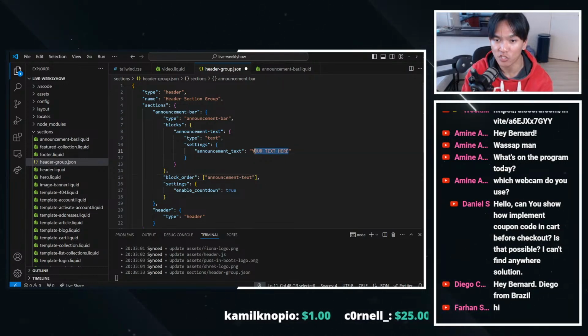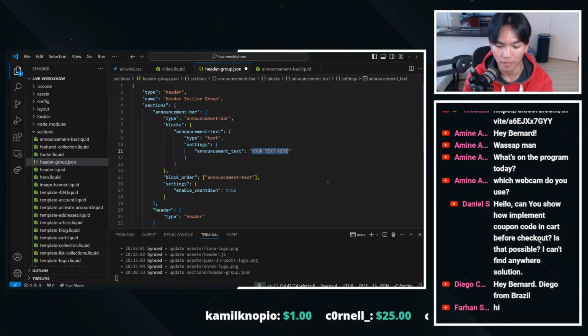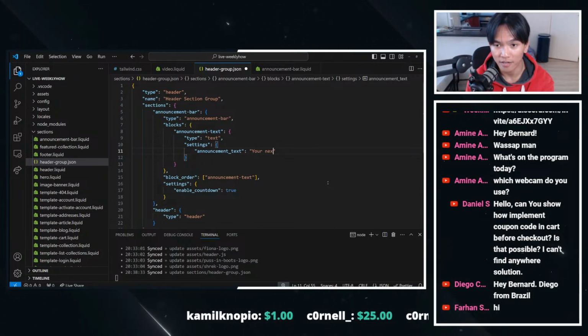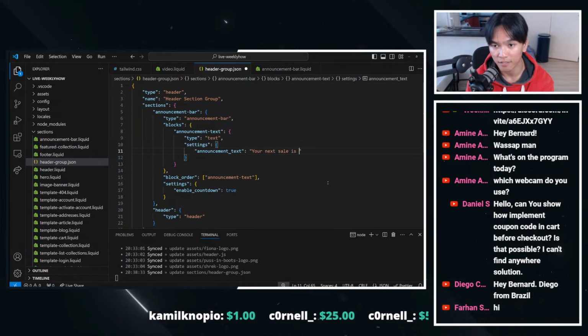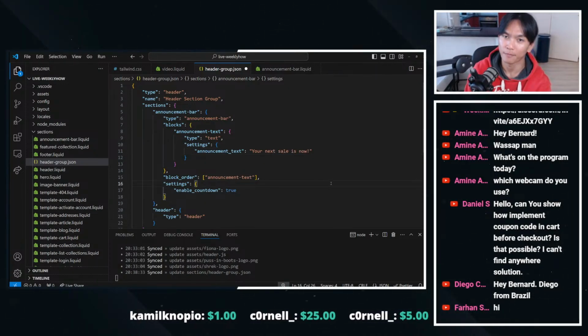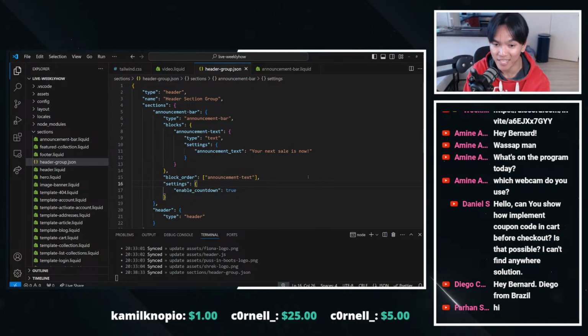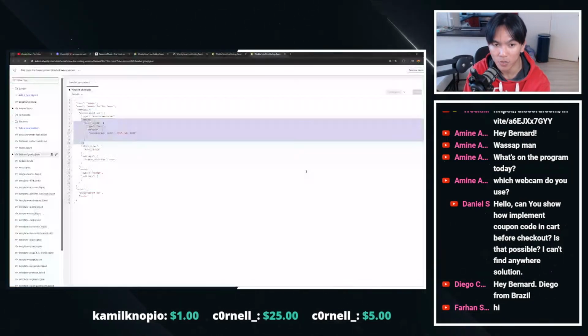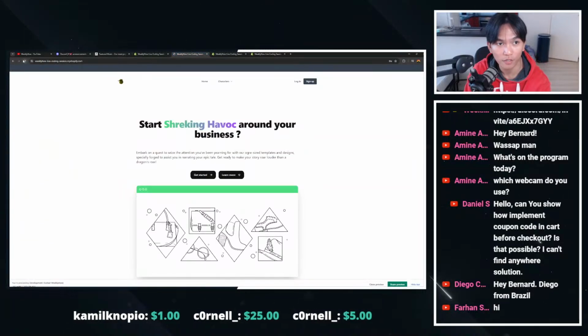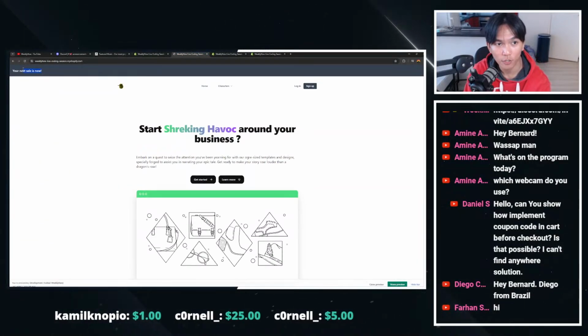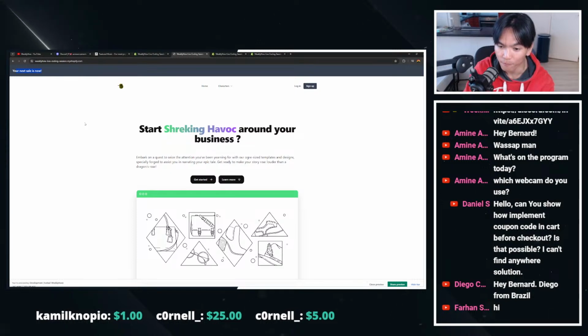And you can change this text here to something like your next sale is now. Now if you save that, and if we go back to our online store, refresh this page, you get your next sale is now. There you go.